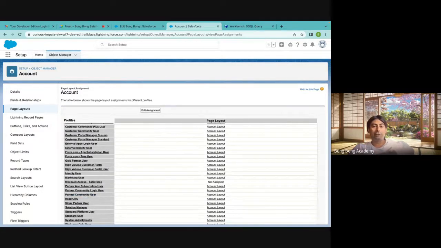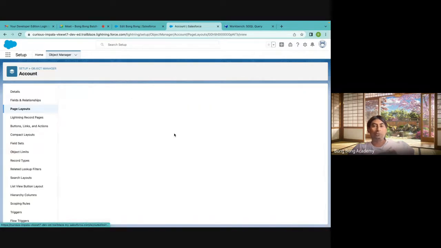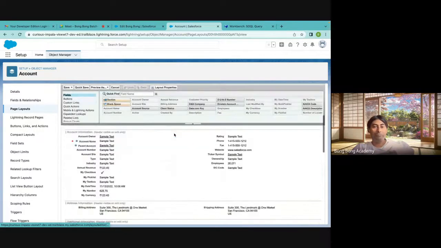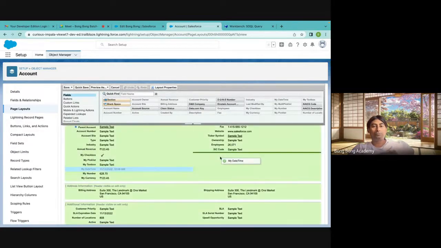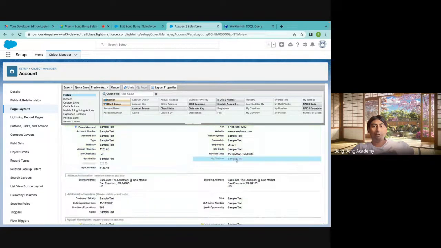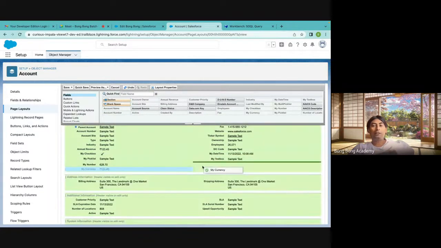I am a system administrator. You see, I have account layout assigned to me. So I will go and change my account layout. Here you see, all these fields have been created here. I can drag and drop and make them side by side.